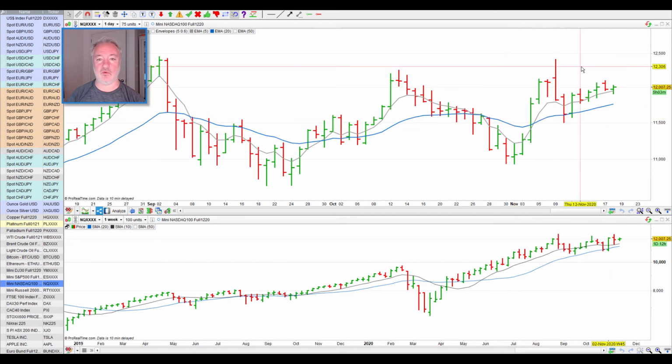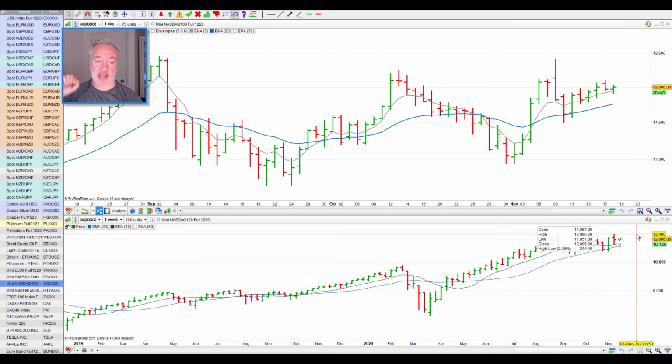The NASDAQ is really going to struggle with this, let's call it between 12,000 and 12,500. It's had 3 rejections of those levels. Excuse me, it's got higher weekly lows, so it could ultimately succeed. So the Dow breakout and the NASDAQ breakout could both occur at the same time. Could happen, interestingly enough.